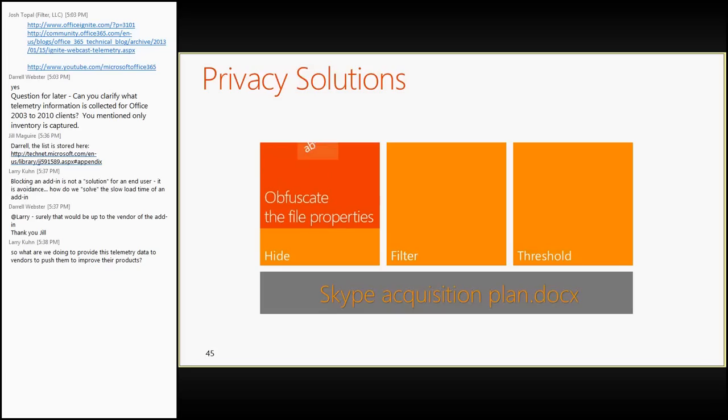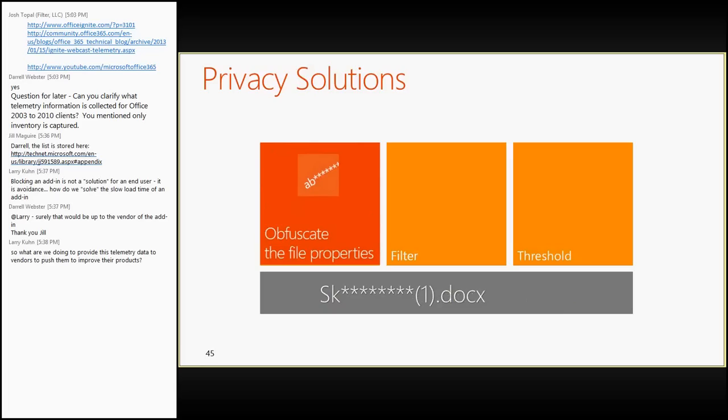One of them is to obfuscate the file properties. At the client level, you can set in the settings to obfuscate these properties, and I'll show you very quickly how to go about setting that. As shown below here, that will obfuscate the file names that are being used. You still know the user, so if you see some issues with a particular solution or file, you can contact the user and dig in deeper to see what issues they might be experiencing without having to compromise their privacy. That's a pretty heavyweight solution.